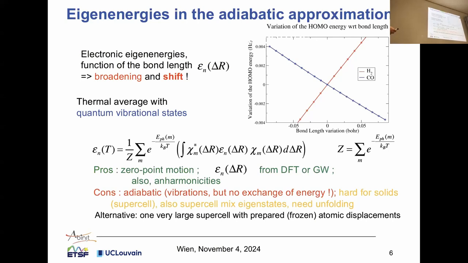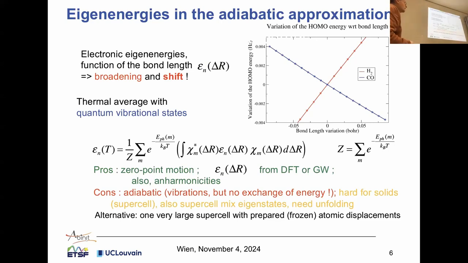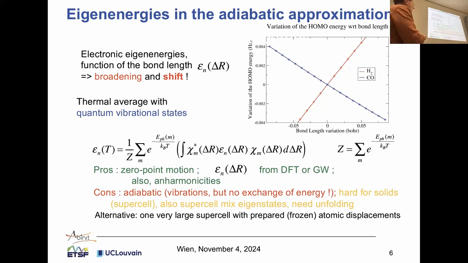If we now consider the thermal average with quantum vibrational states, using this more complicated formula — the wave functions for the nuclei describing the probability to find the system in a state described by δR — we integrate over all possible configurations, take into account the partition function at some temperature, and because there is a zero-point motion spread of the eigenvalue as a function of displacement, we will get zero-point motion included. Still, we retain the good features but keep the adiabatic approximation in this formula.